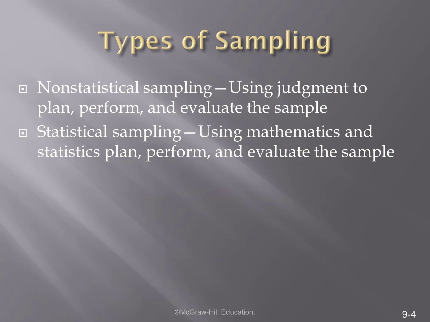Let's go back to the slides and go through a number of definitions that I think are critical to our understanding of sampling. The first thing that we need to understand is that there are what we call non-statistical sampling and statistical sampling. The key element between these two is that in non-statistical sampling, we are attempting to zero in on a specific element within the overall population.